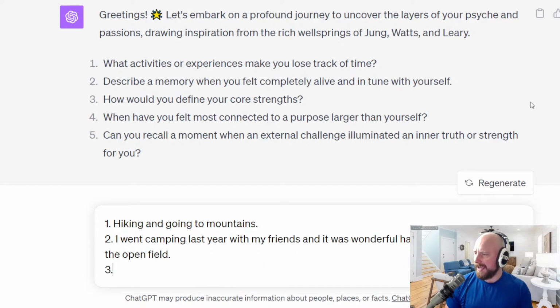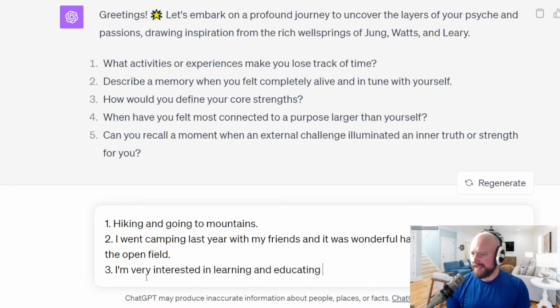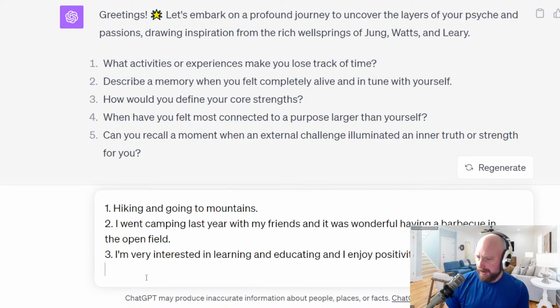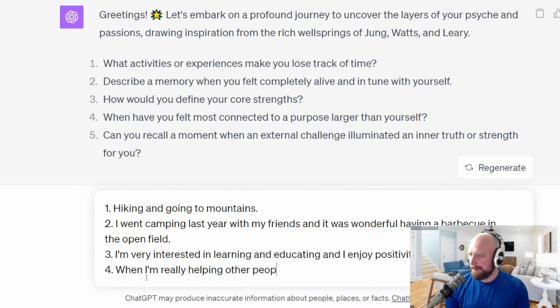Okay. Number 3, how would you define your core strengths? I'm very analytical. I'm very interested in learning and educating, and I enjoy positivity. Okay. And when have you felt connected to a larger purpose? When I'm really helping other people.